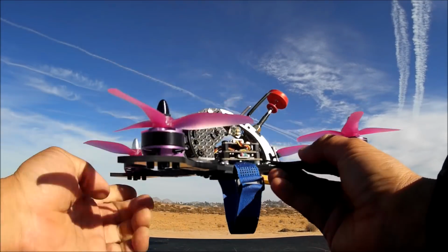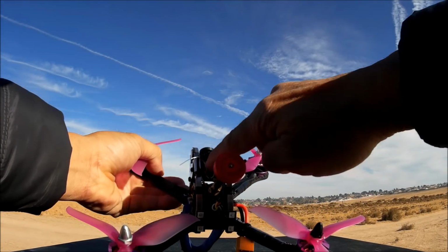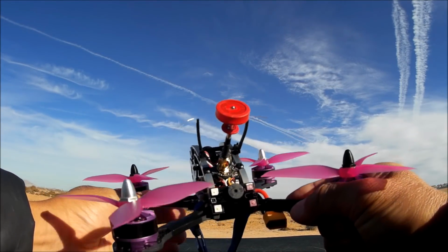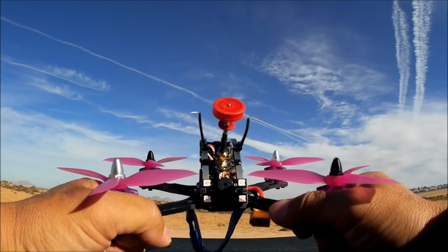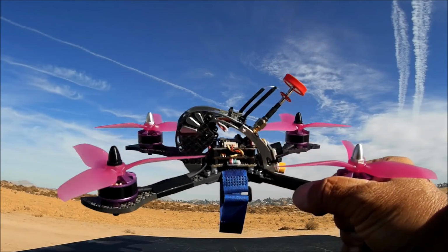And if you look in the back of the camera, kind of hard to see underneath right there, right in the back of the camera, there is a little joystick. Yeah, so you can change your parameters on the on-screen display. So yep, built-in stick. So that is just a fantastic looking camera.